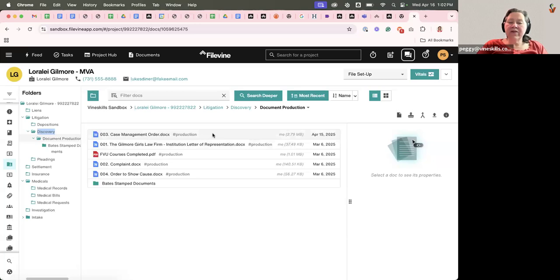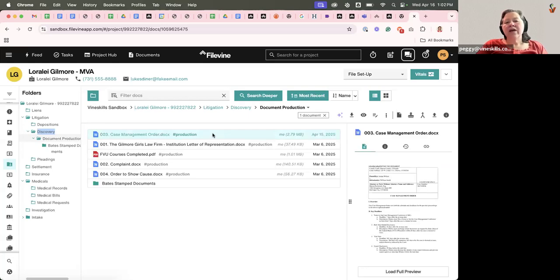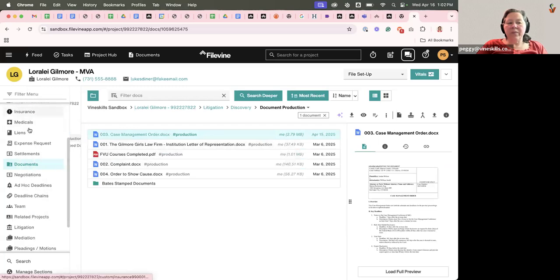So one of the things that I first want to go through is what I call the document menu. That's just what Peggy calls it. So when, and maybe we should back up a little bit though. In all of your projects, you're going to have a document section. Now, sometimes depending on your build, that might be called documents, it might be called docs. It varies as to what it's called, but that is the place where we house the documents.